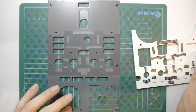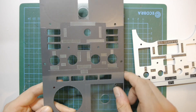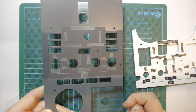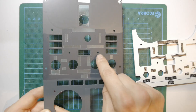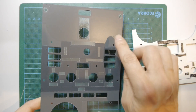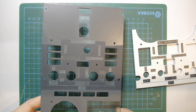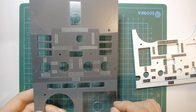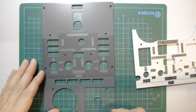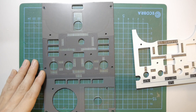By the way, you can see there is a difference between these two colors here. Both have the same raw coat but they look different. This color came from my airbrush pistol and this is the normal acrylic lacquer I use most of the time. So be careful when you mix up different color manufacturers — just because the raw coat is the same it doesn't mean the color looks the same.